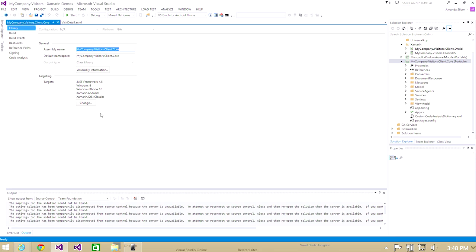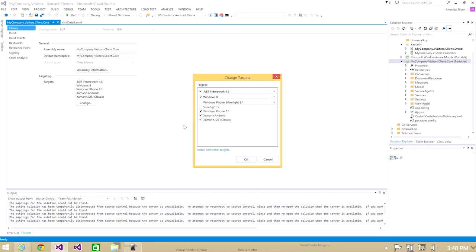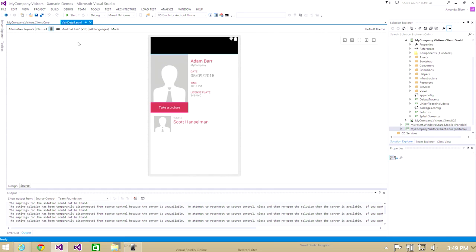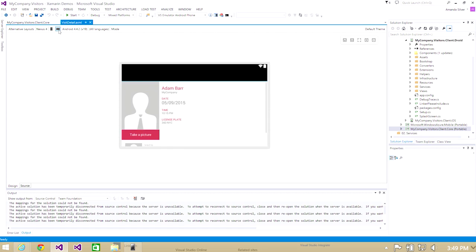And what you can see here is that it actually outlines the targets for my app. I can change that if I want to be able to deploy this portable class library to other targets as well. We're just going to open up this visitdetail.axml, and what you can see here is that the layout for my app is already deployed. What you can see here is that I can preview the layout for my app in the context of a designer. And this is actually one of the best Android designers that's available. I can even flip the rotation to see how this particular UI element kind of shows up in a different orientation.